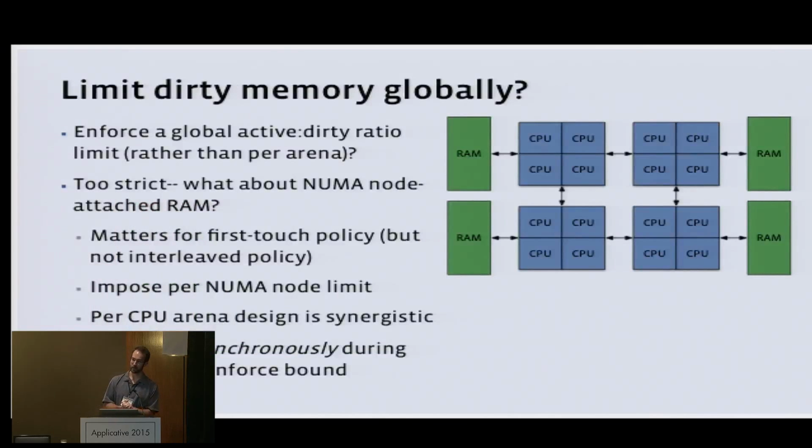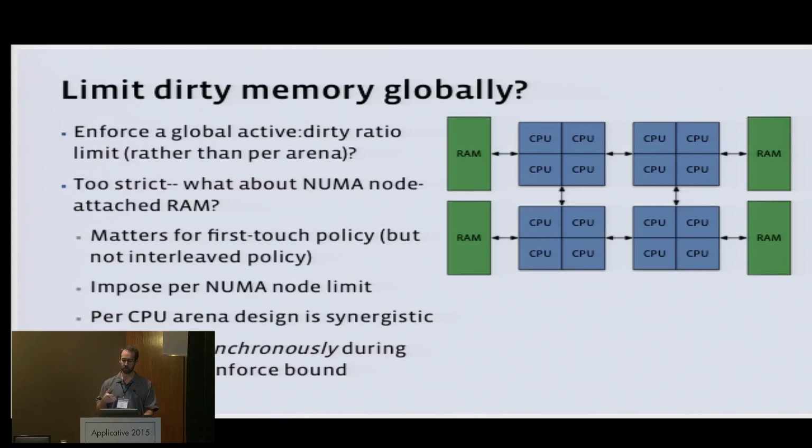Well, what can we do about it? Can we limit the memory globally? That's probably a little bit extreme, especially when we're talking about NUMA systems where you've got node-attached memory. Really what you care about is limiting the amount of memory you're using on each of those nodes, especially if you're using the first touch policy, where the first time you touch virtual memory, it actually gets faulted and backed by physical memory from that node. If you're using interleaving, this is kind of a moot point, but we're not going to hurt ourselves by limiting this on a per NUMA node basis, at least not too much.